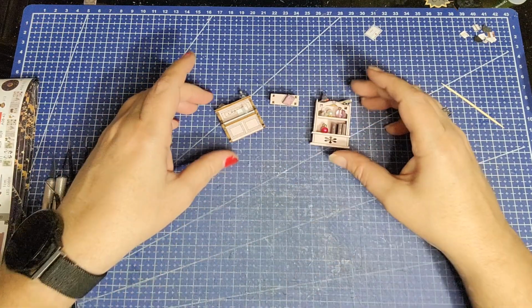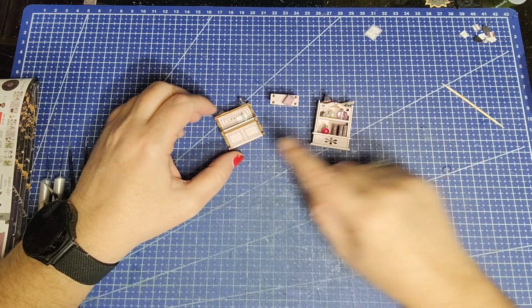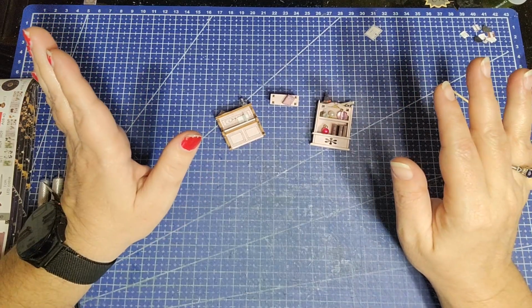But I think these turned out really, really cute. And I'm actually liking the pink. I wish, like I said, but even if I had a super light pink, it wouldn't override that brown. So it is what it is. I'm good with it.